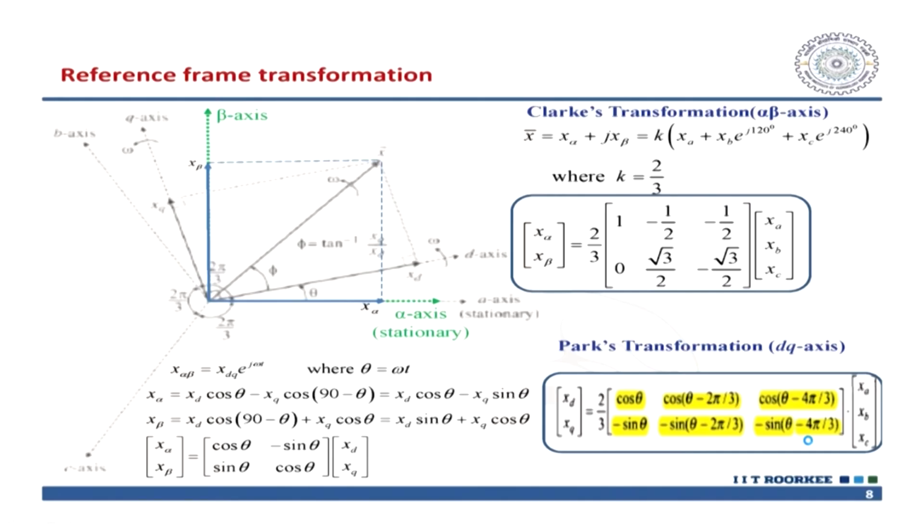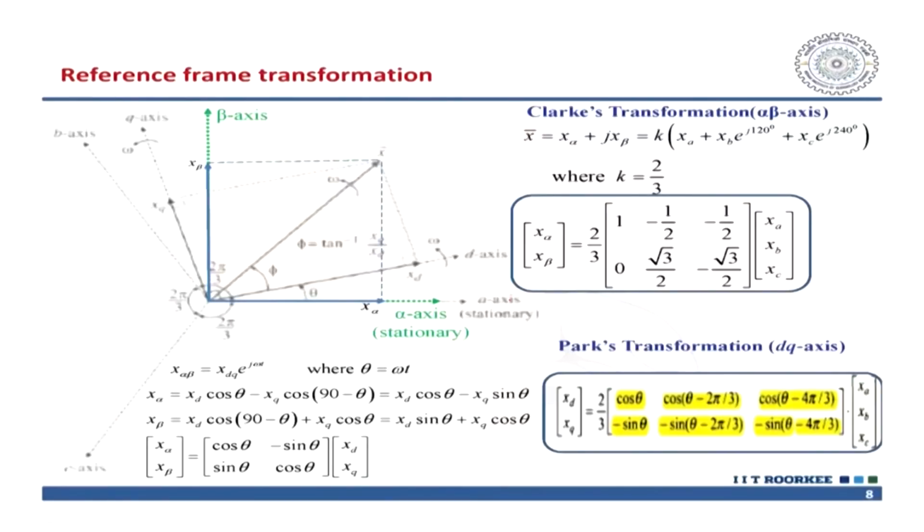This is nothing but three vectors resolved into the xy coordinate, we say it is alpha beta. Then once alpha beta has been rotated by the synchronous frame, it becomes the dq frame of reference. So, this is the transformation. Once you have the ABC coordinate, this is the pictorial phasor representation. This is the A axis, stationary, and we aligned A with the alpha, and thus you got a B axis and a C axis, and it is rotating with the speed of omega.